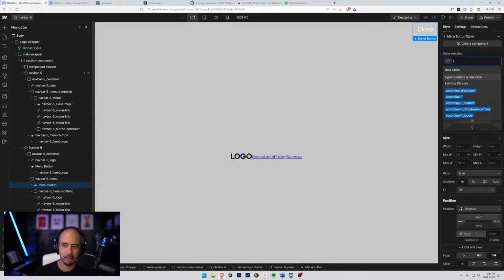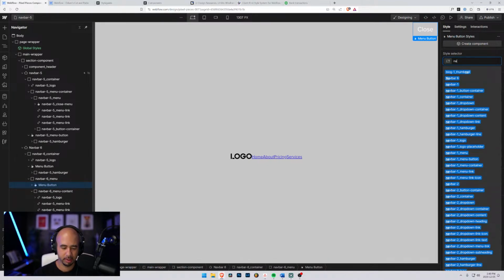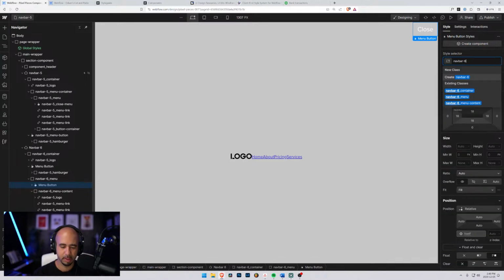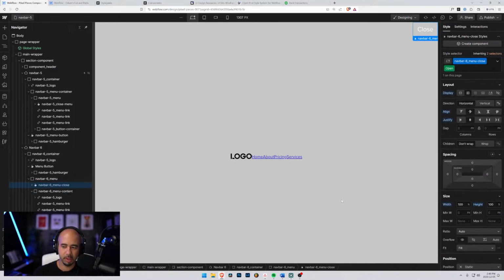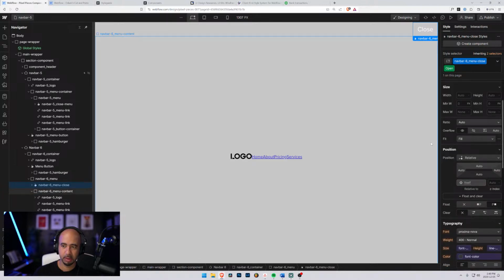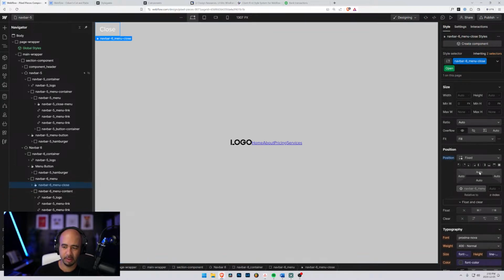And then once again here, we're going to have this navbar-6 menu close. I mean, it's positioned nicely as is. It's also going to be fixed.